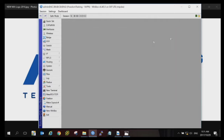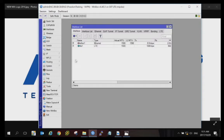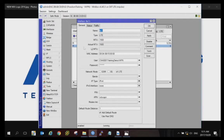So I'm just going to follow through after that. First thing that we need to do, interface, double click LTE, go to general, username, password, and who the APN provider is, Vodacom or Telkom.